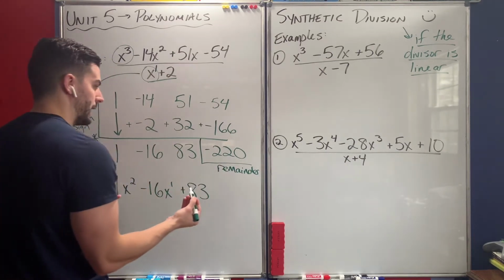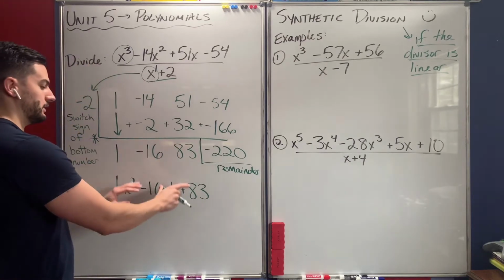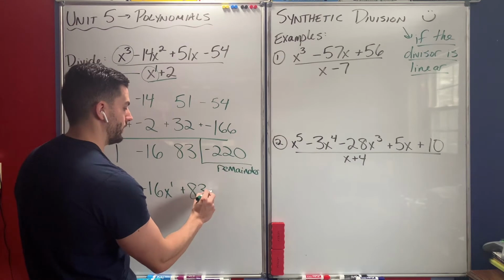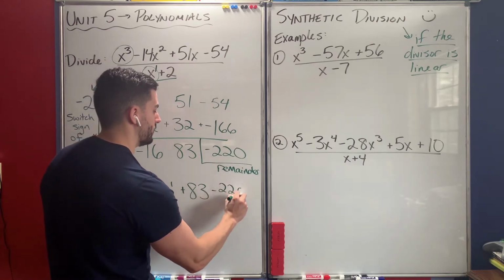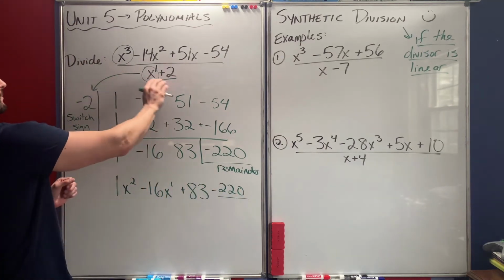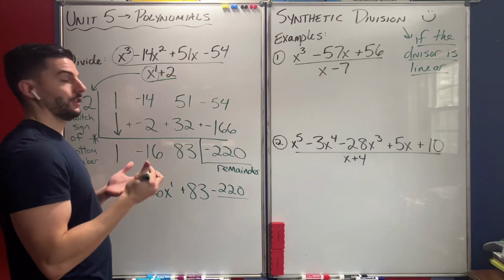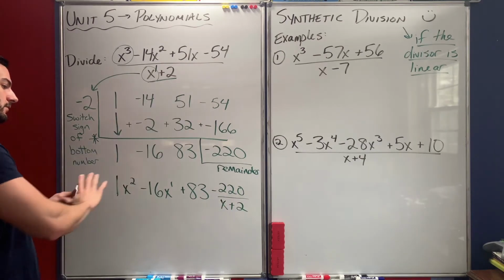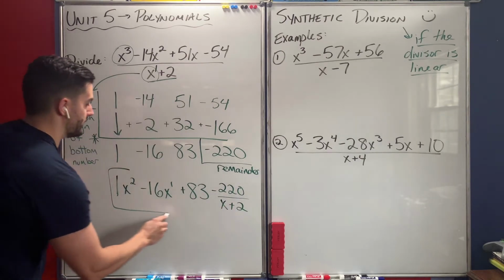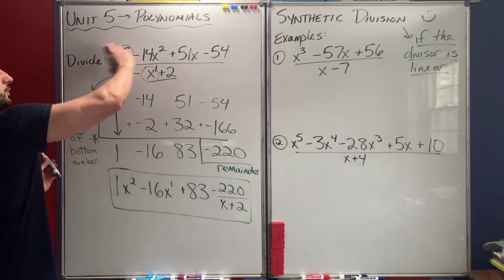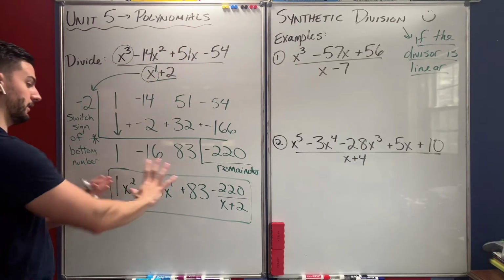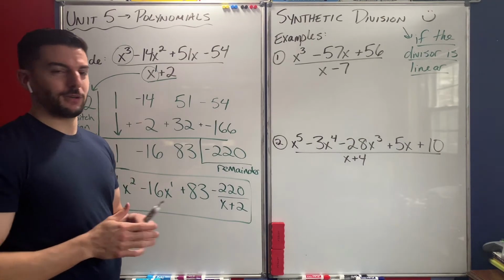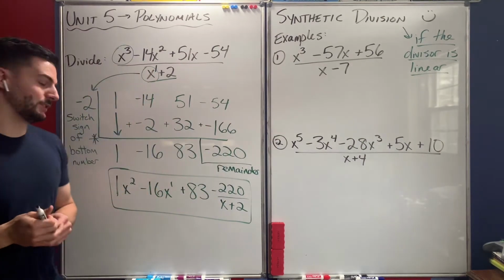So how I would write that, here's what I would do. All this divided evenly. I got this as an answer, but then this part, what I would write is minus 220 over my original divisor, the original thing I was dividing by, so this x plus 2. So that would be my full answer. That's what I get when I divide this big group by this smaller group. Now you might still be iffy on that process, so let me show it 2 more times and hopefully you'll be solid after that.